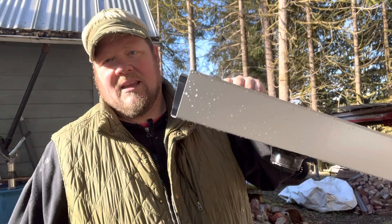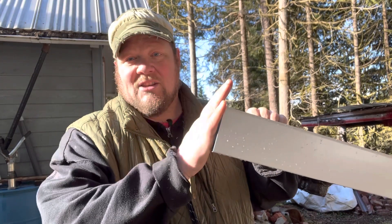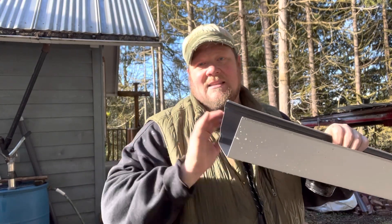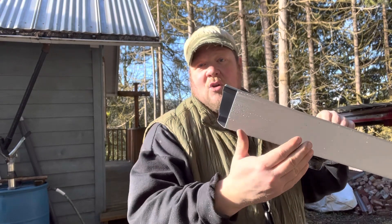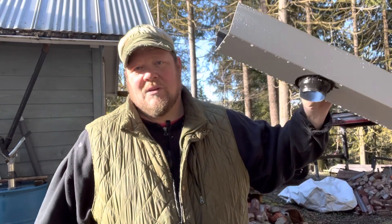And then I have this gutter — this is just the regular hardware store gutter and I have the end caps. They just sort of slide over and then caulk. What I've done is take a piece of box tape and cover it over that so it can't wiggle, then just let it sit for a couple of weeks as well. I have that one all put together and ready to go too. Shortly here I should have these glued and caulked — I'll show what they look like in a minute.